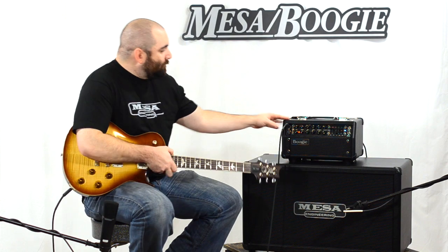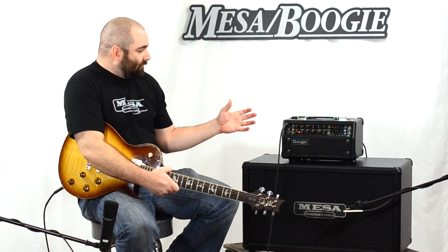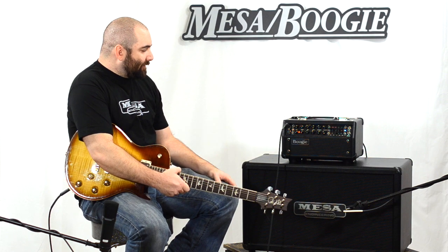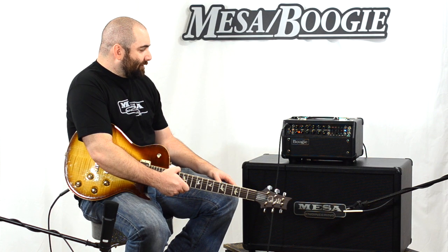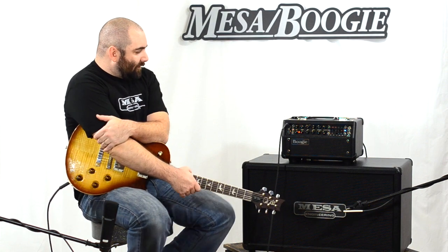There's the Mark 525. This amp sounds very much like the full-size Mark 5. It even sounds a little tighter with the EL84 power section. Just an awesome amp to play.